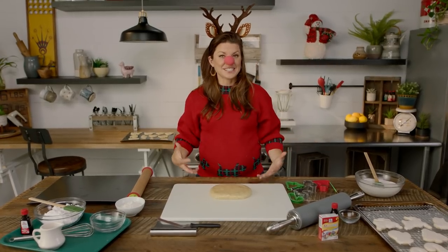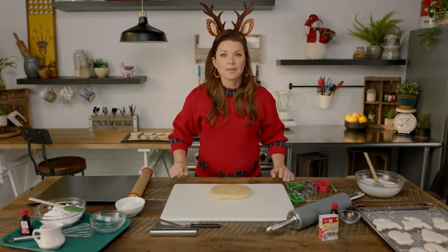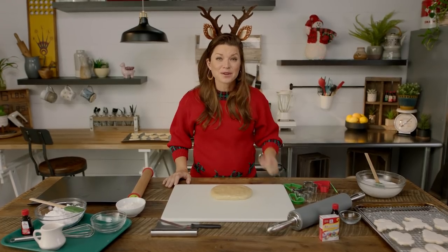You know when it's winter break and your kids are restless and you're restless, and you're looking for something to do that doesn't cost a ton of money and you don't have to go outside in the cold? Yeah, I feel you. I'm gonna take care of it. This is holiday cookie painting and icing — it's so much fun, it's super kid and family friendly, and we're gonna do it right now. I'm gonna show you how.